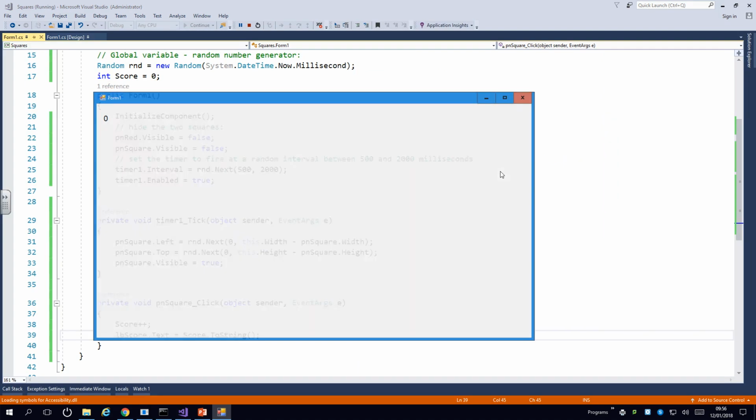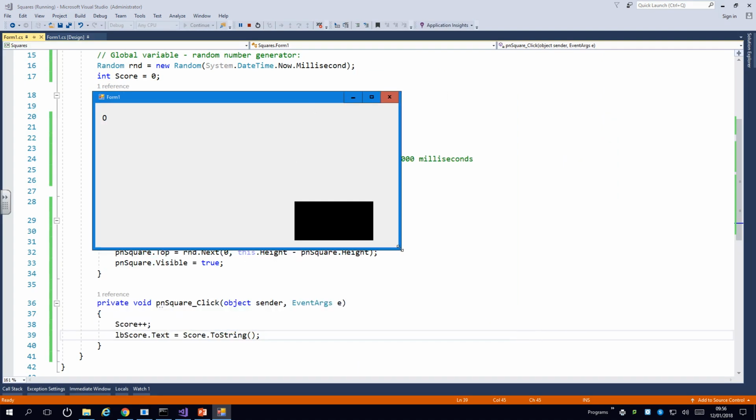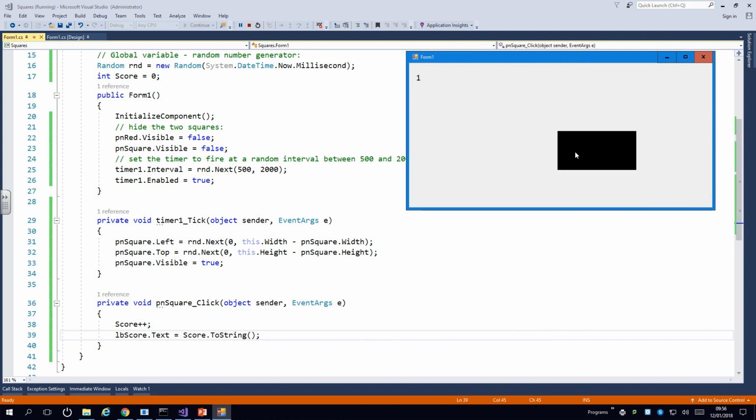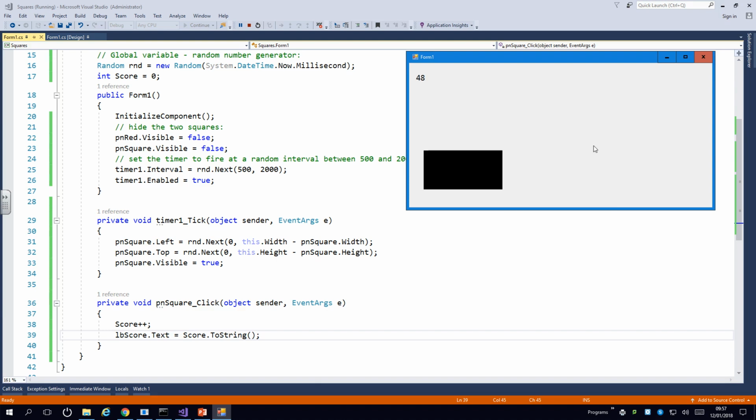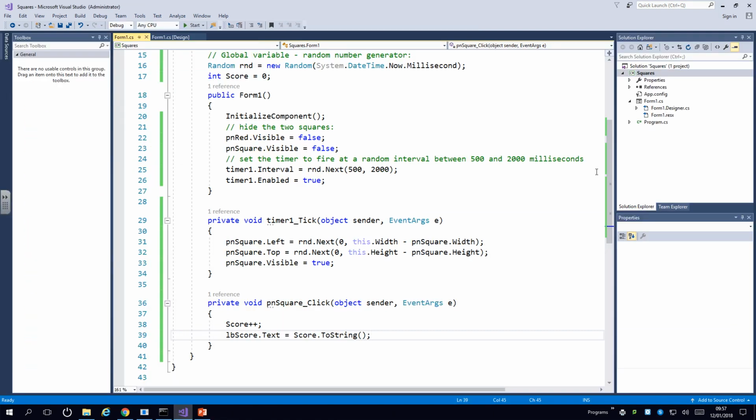I run that now, and again, I can spam the box because there's no errors or anything like that that's going to stop me from doing that at the moment. No, we don't want LB score. So at the moment, I've got a working system that I can at least click a score, and as I say, if I spam the box, I can score very, very quickly.